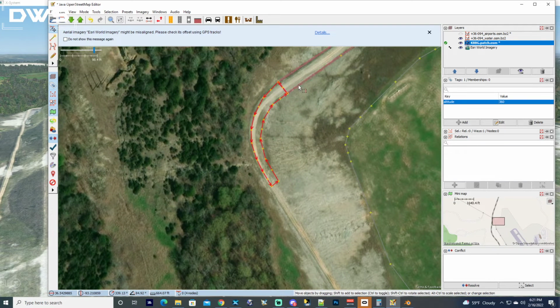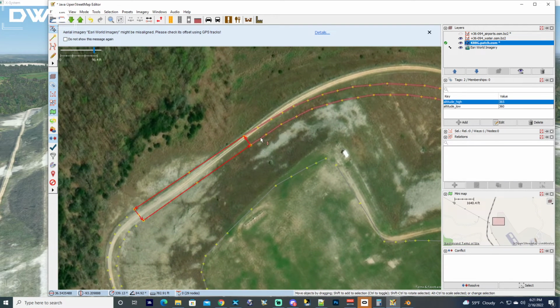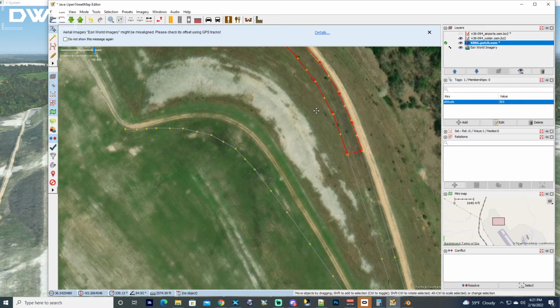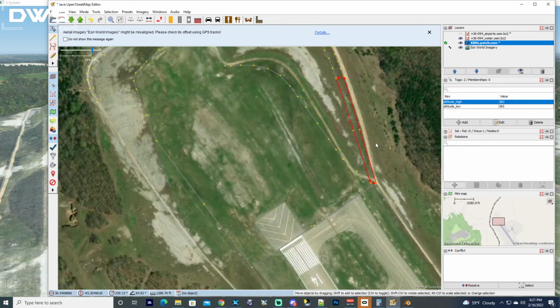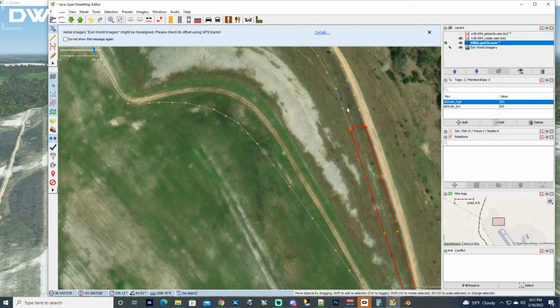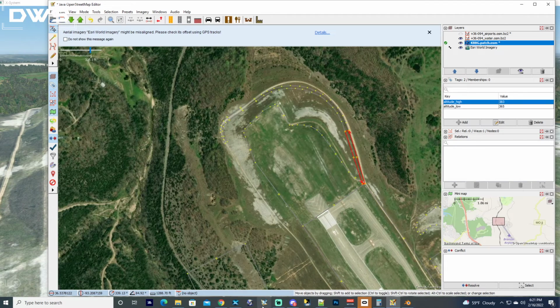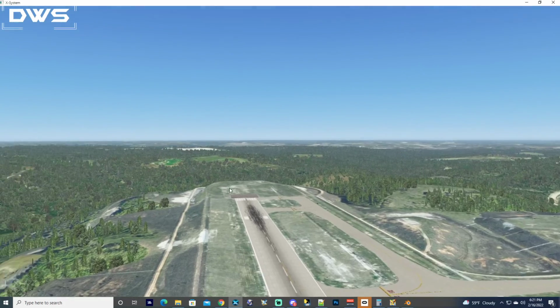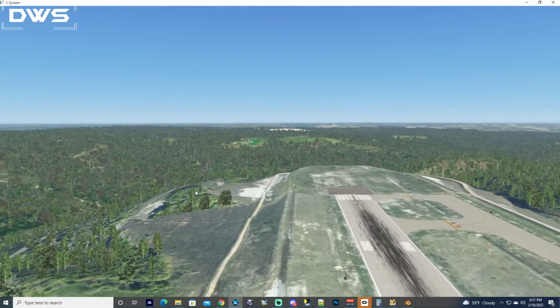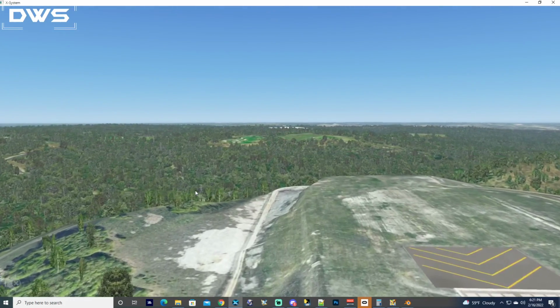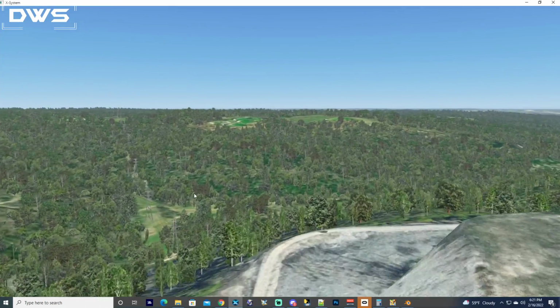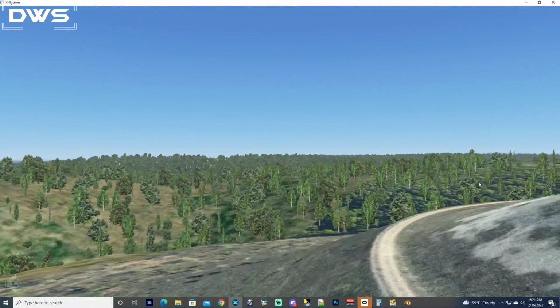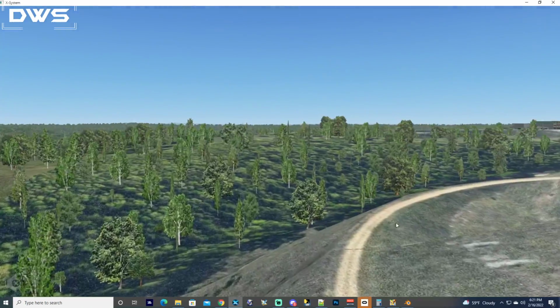And you'll see here that these are the areas that define this roadway that runs around the edge. And I actually adjusted the position a little bit because if you look at the sim, let's run down here to the other end real quick, and you'll see that I think the ortho imagery didn't line up exactly right, so I just modified it to fit that road, and it does.